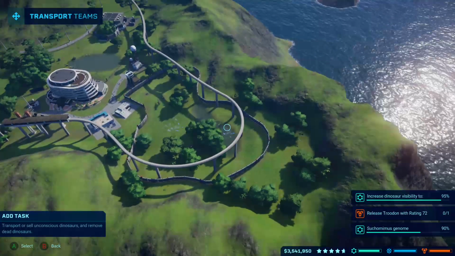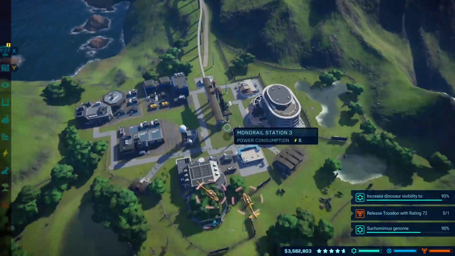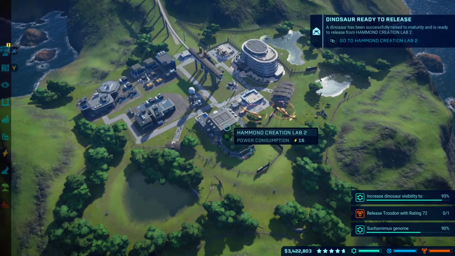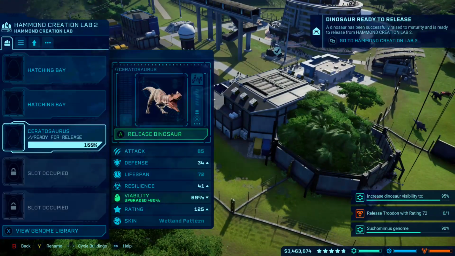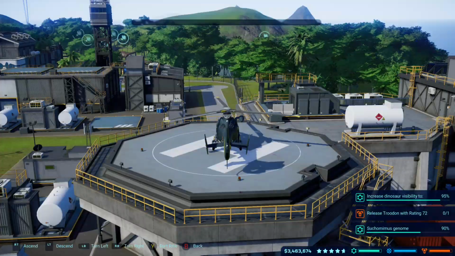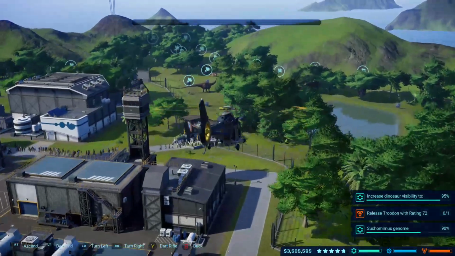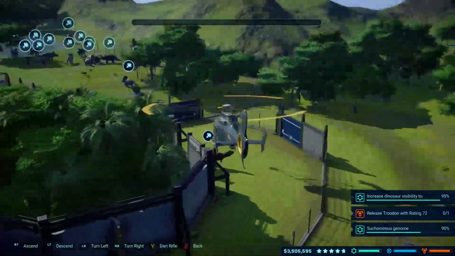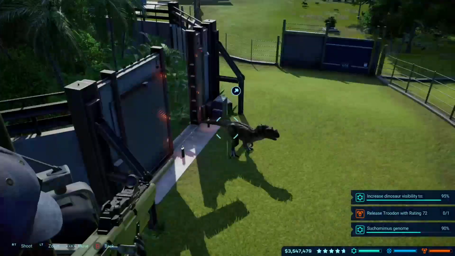Oh my god, I seriously did it again. Wow. That's unfortunate. Just did it in reverse. I put the Dilophosaurus in the Deinonychus enclosure.